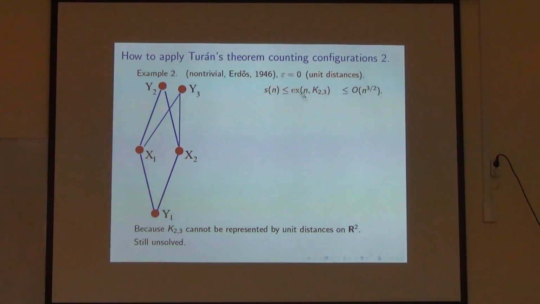Erdős observed immediately that there is no K_{2,3} in it. There is no complete bipartite graph on 2 plus 3 vertices, which is easy elementary geometry. If we have 2 points, this is a 2-point side somewhere, then there is 1 point on the orthogonal bisector, y1, y2, and there is no place for y3, so they should coincide. So we cannot represent the unit distances K_{2,3}. So the unit distance graph has no K_{2,3}, so the Turán number for that graph is an upper bound. And the Turán number for this complete bipartite graph K_{2,3} happens to be n to the 3/2, so he got immediately an n to the 3/2 upper bound. It's still unsolved what the true order of magnitude of that is.